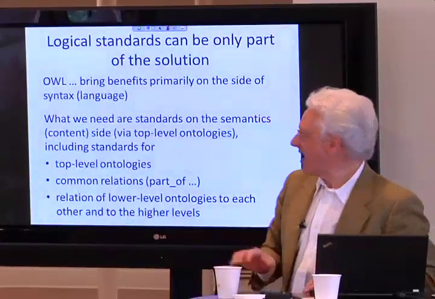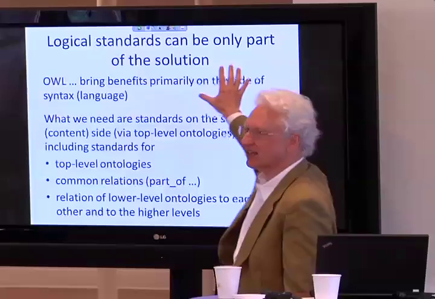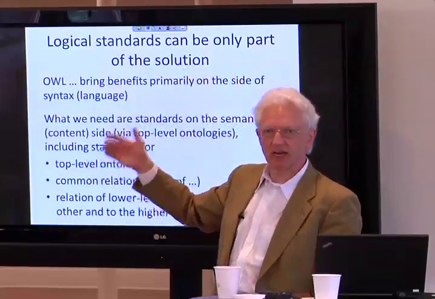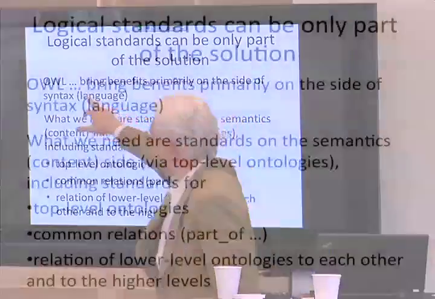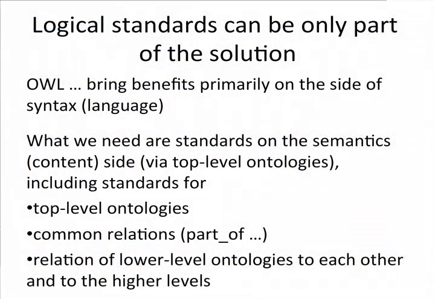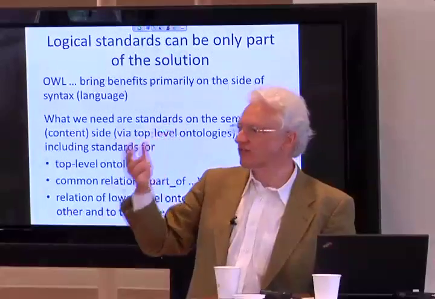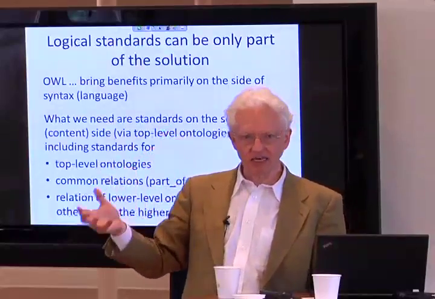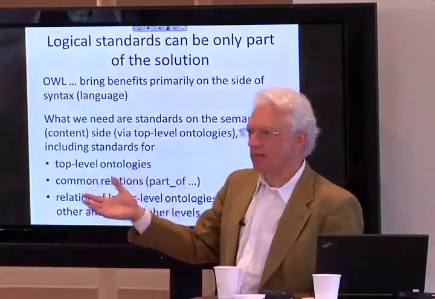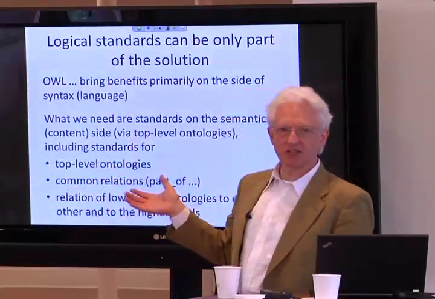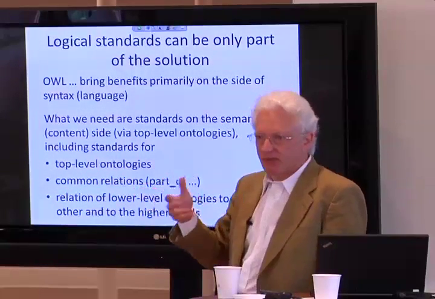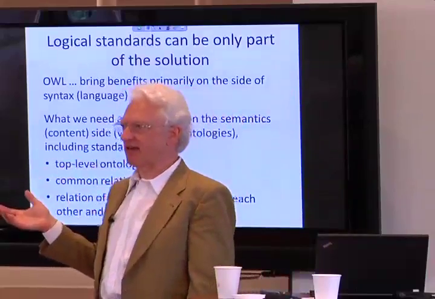Now, on the other hand, we have the logical issues, the software issues. And as I say, I'm not going to talk much about these. So OWL is a resource which certainly brings benefits, but those benefits are primarily on the side of syntax and on the side of software support. We have good OWL editors. People know about OWL, they rely on OWL. But that doesn't mean they write good ontologies. Just as people who know English don't necessarily thereby write good novels.